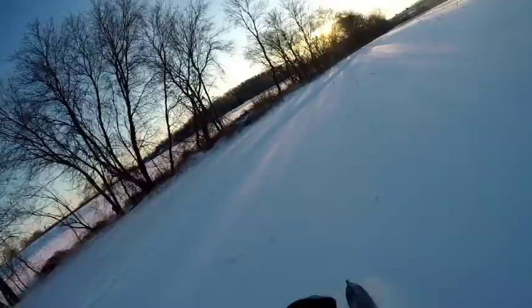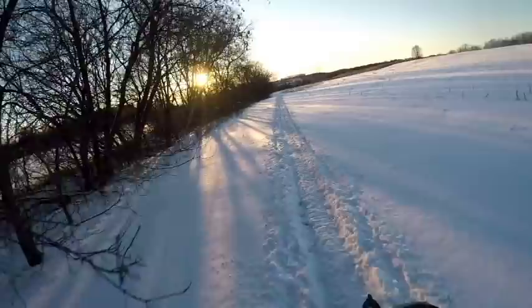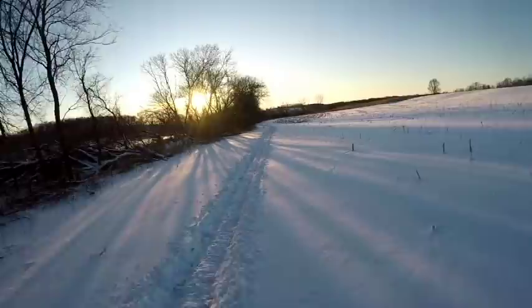We used to have a pretty good size farm, before they sold off some of the lots and everything. We used to milk cows, we used to raise a lot of pigs, had chickens. We had a pretty good size farm for the area. There is one place up by the top of that hill, you can maybe see those houses up there.